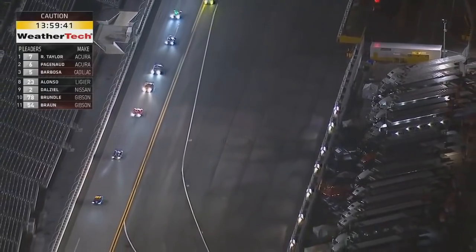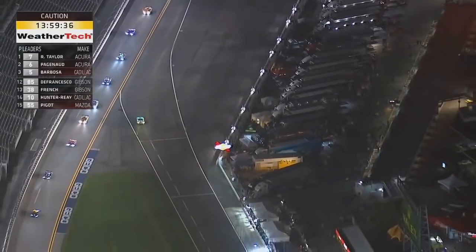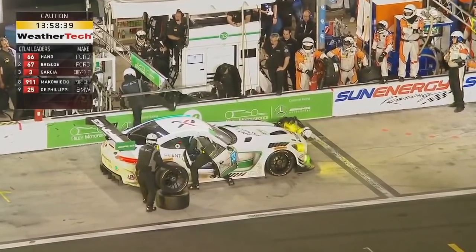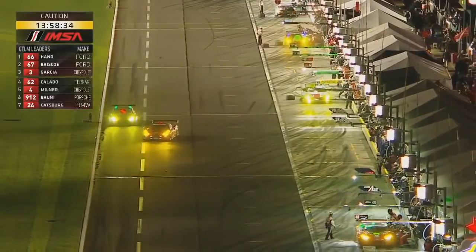Yeah, GTD teams, I was talking about, there's a big window for changing the tyres, anywhere between 8 hours and basically one third distance. If you can get 15 hours out of a set of discs, then any stage now is going to be the time to change those discs.